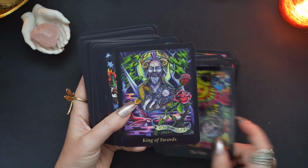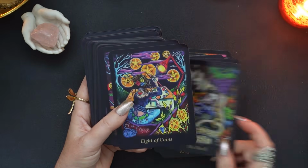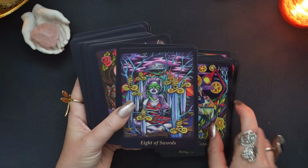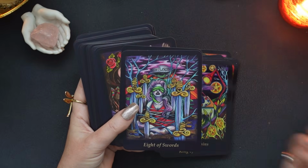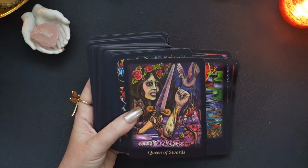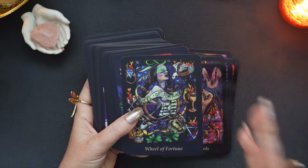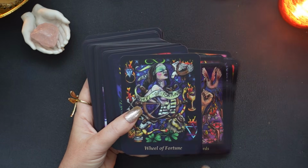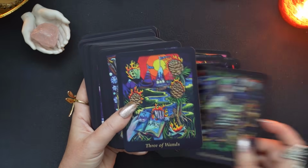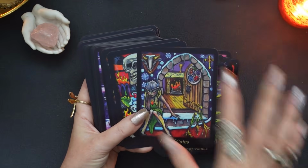This is an amazing deck. It's a very fiery deck, as you can imagine, being called the Bonfire Tarot, but it's also because the energy that comes out of these cards is one of those all-encompassing kind of energies that really wraps you up, and sometimes you feel the warmth coming out of this deck, but you have to be careful because it's a very short step from feeling the warmth to being burned. And it is one of those decks. There's a lot of fire elements in this deck, regardless of the suit.